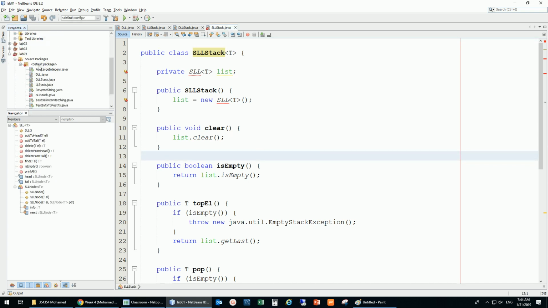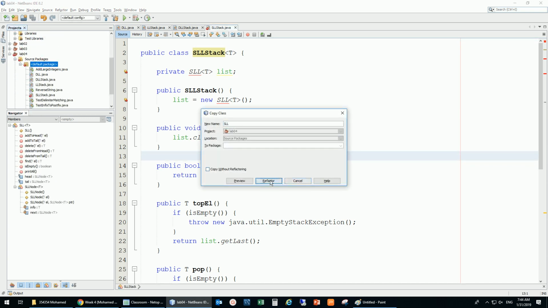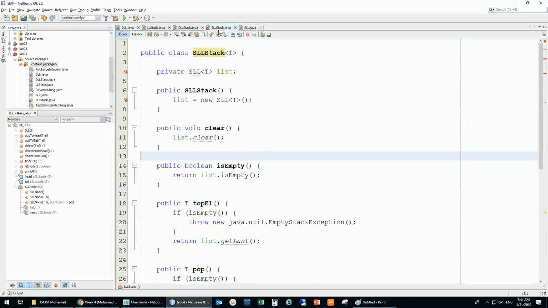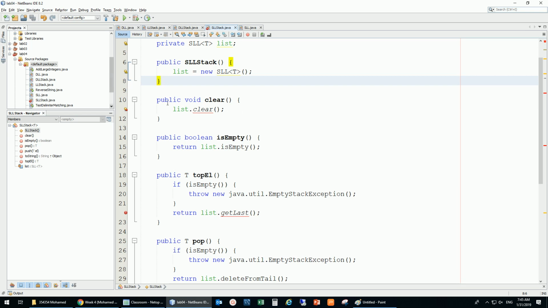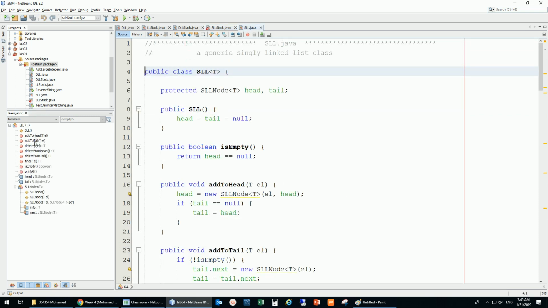Copy, Control C, Control V. Okay, now this is not going to be complete anymore, but now I need to fix something else. Now I don't have the clear because the single linked list here does not have any clear. I want to delete all of them. But do I have something like delete all?